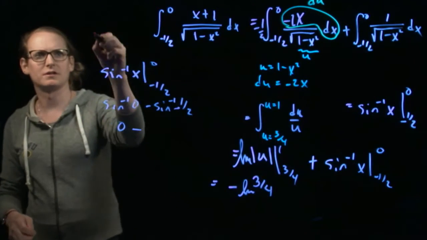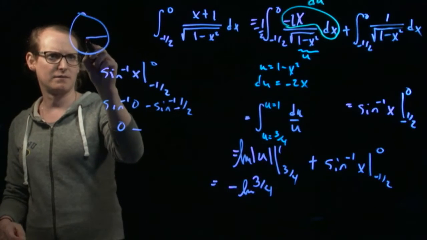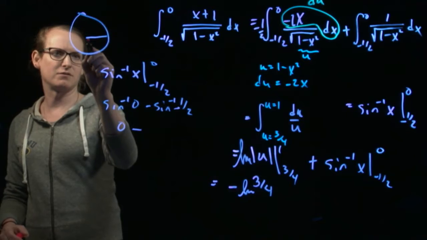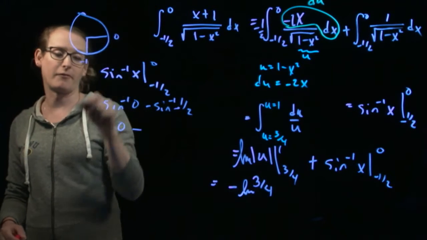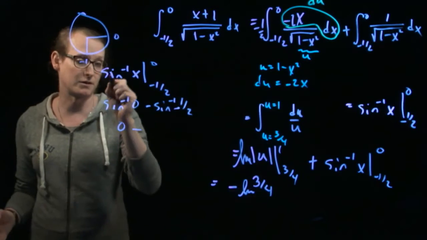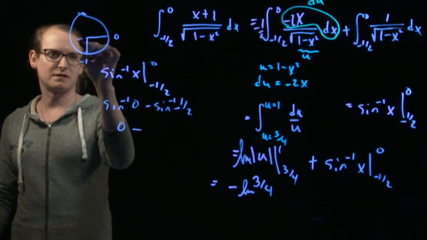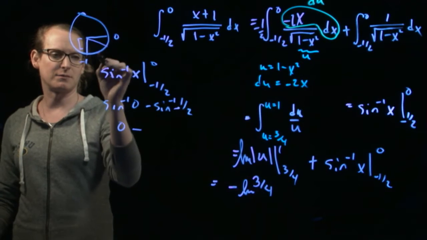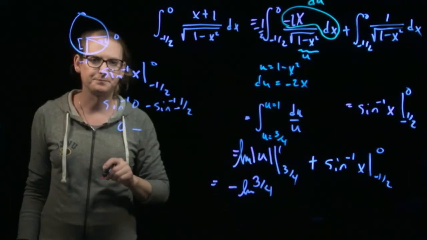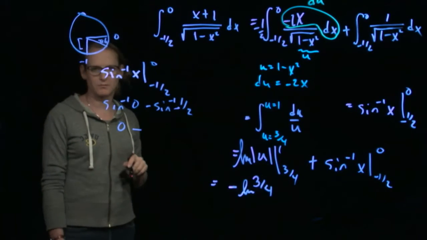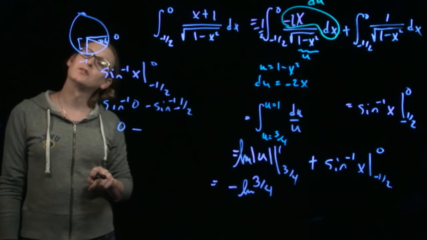So where do we go for -1/2? I'm going to draw a unit circle. Sine inverse, so it's going to be negative. So where does sine take on value -1/2? Here it's -1, here it's 0. It's not halfway in between because it's not a linear function. So sine is that length right there. It's going to be this one. That value is pi over 6. There's no way you can read that. I don't care.